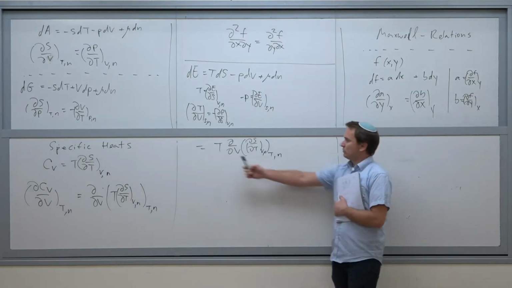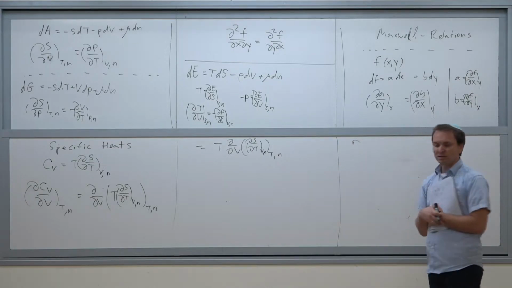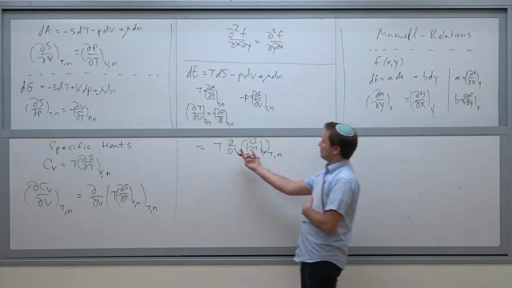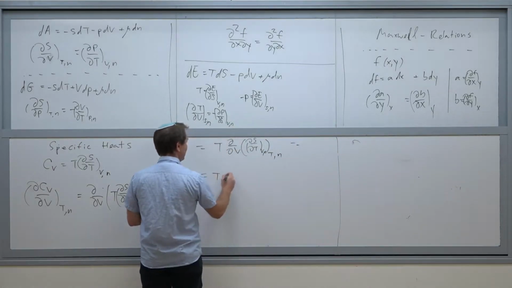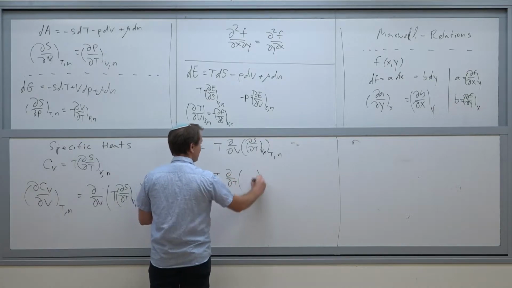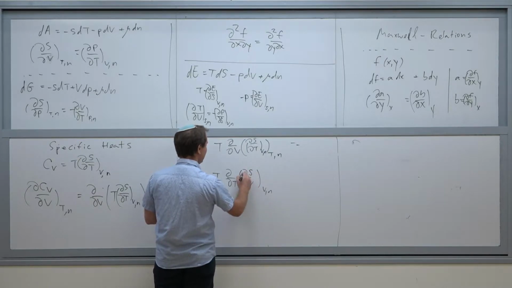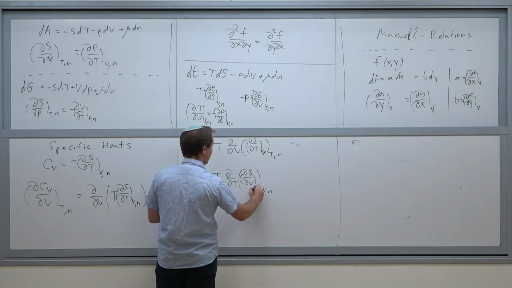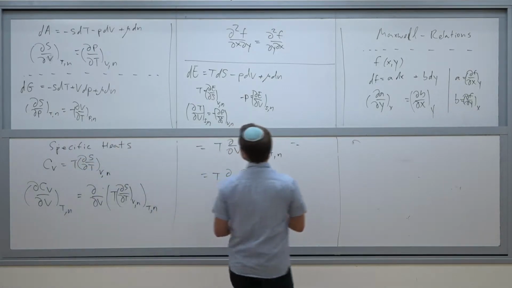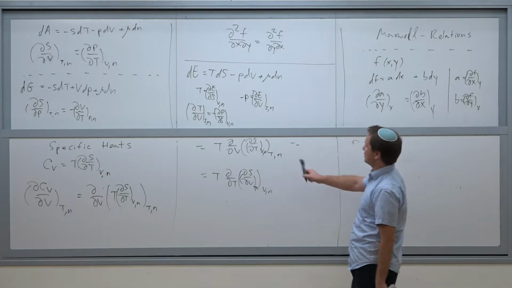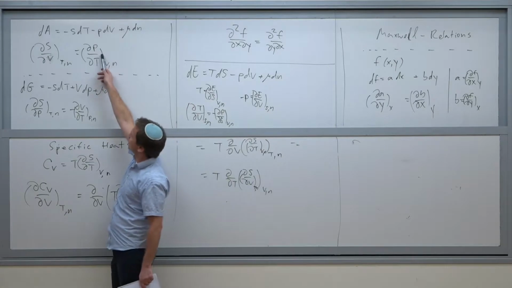Okay, now my assumption about all of these thermodynamic quantities is that the derivatives are continuous, and I can switch between the order of differentiation. So it's simply T d/dt, while keeping V and N constant, of ds/dV, while keeping T and N constant. Okay. Now, what is ds/dV? dP over dt. dP over dt, right? This is what I already got over here.